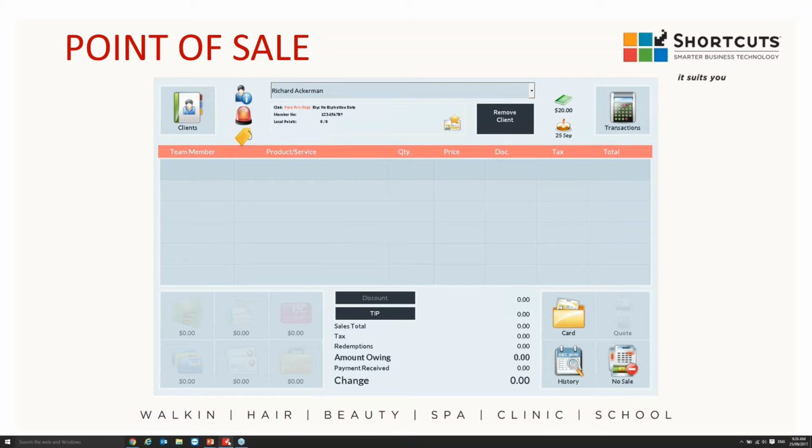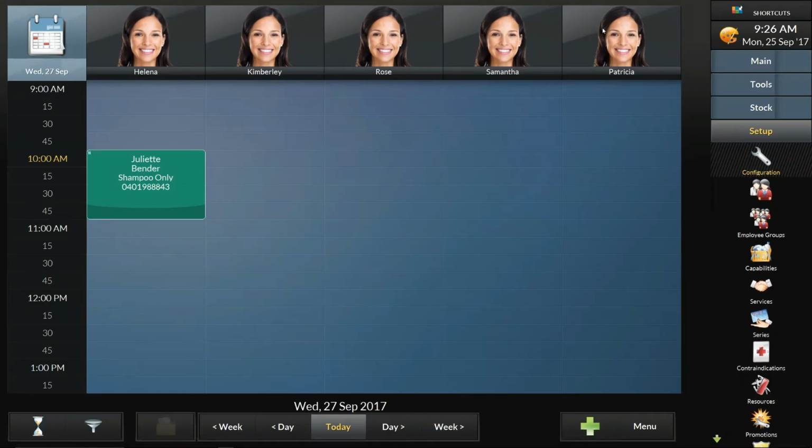Okay, let me just jump down into Shortcuts. Excellent. Here I have a question in relation to utilising retail items from the shelf, but we need to use it in a treatment. So how do we actually track that, using a retail item as professional usage, and make sure that it keeps our stock up to date and manages that? All right, so let's go through how we would manage that.